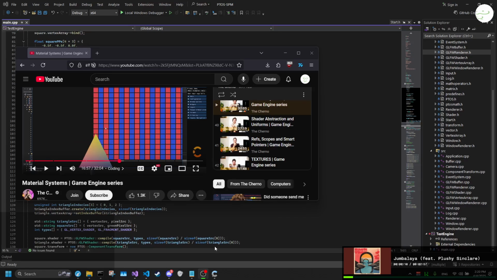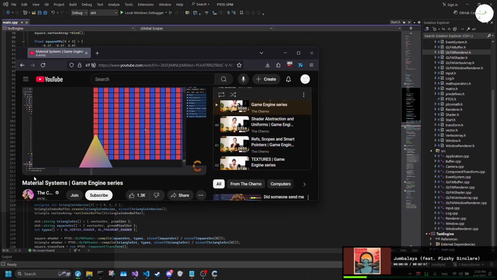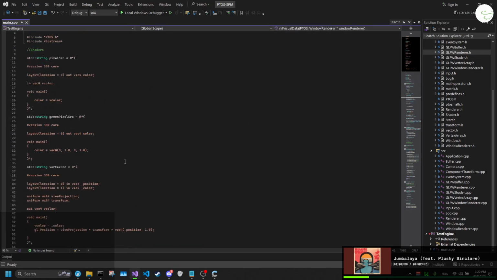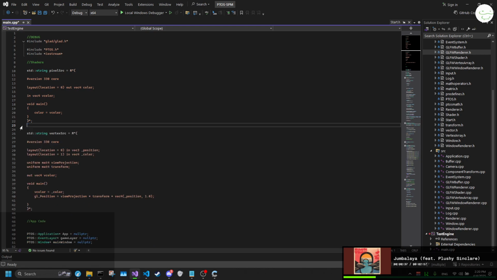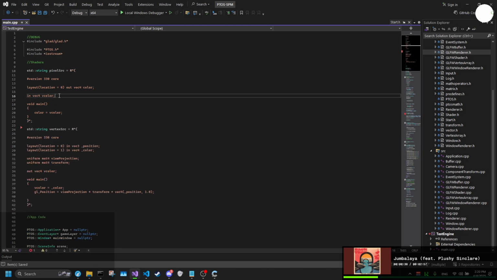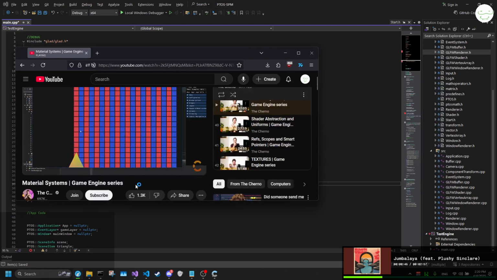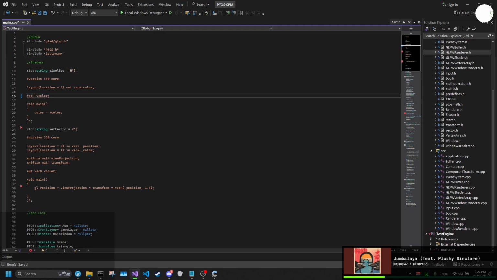Otherwise, I might need to take a bit of a detour. We've got a shader that is somewhat flexible. We can add any color we want. We can easily add an ImGui control so that you can actually play around with the color. That might be something you guys can do for homework, and we can do that next time as well. Essentially, what we end up with is a way to pick any color we want and set it into the shader, and then the render color will be with that actual value, that red value or that blue value, which is pretty cool.